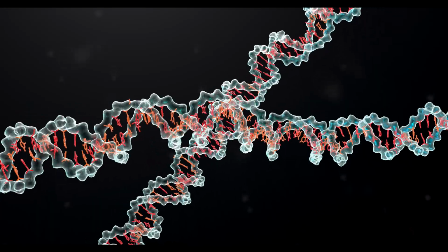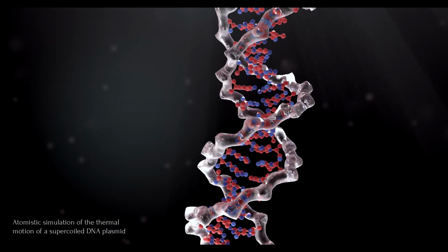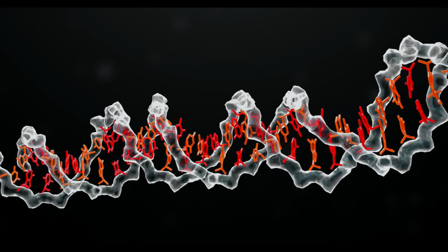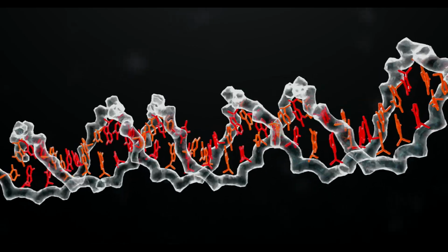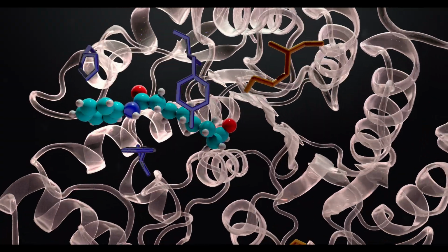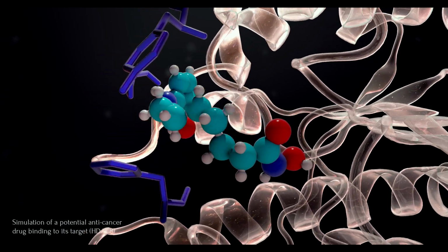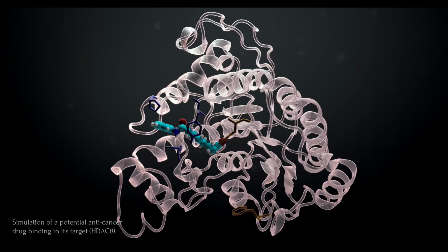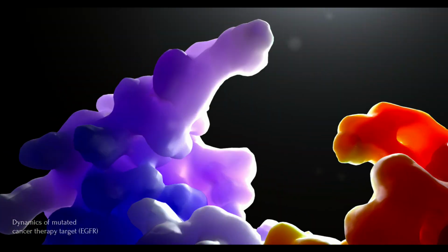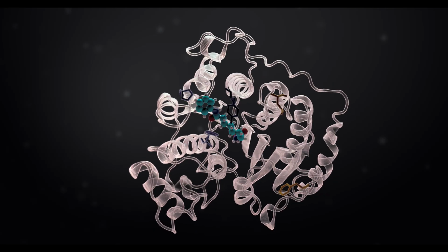You know that many drugs only work well on some people and can cause serious side effects in others. The reason is variations in DNA, our genetic differences. But we understand how these DNA differences change the building blocks of your body, the proteins, and we can simulate in a computer how drugs interact with them. By testing drugs on your virtual body, your doctor may eventually be able to test a wide range of drugs and select precisely the right one to suit you.